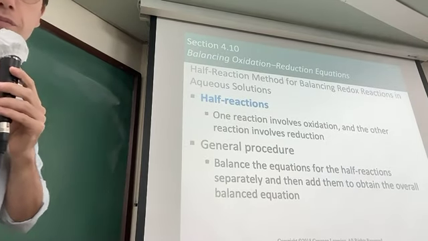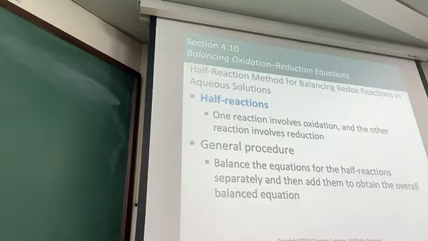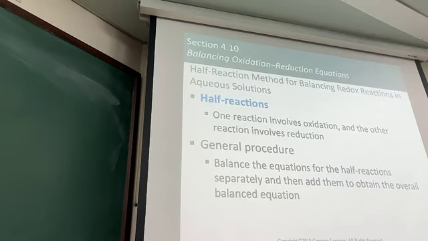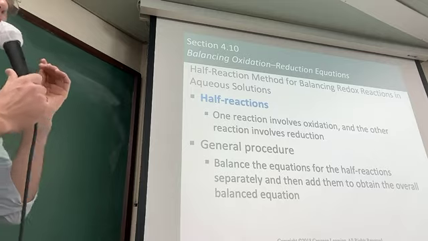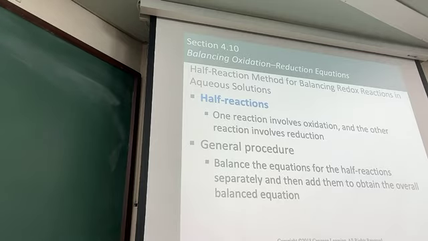Okay, and in order to understand this a little bit better, it helps usually to write down half reactions. So half reactions are splitting the reaction into an oxidation and a reduction. Because eventually what happens here is that always one of the reactants is losing electrons, the other one is getting the electrons, right? So you can write down the electrons explicitly to understand this a little bit better.